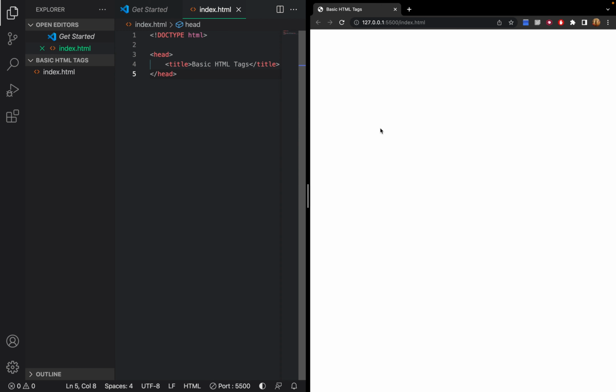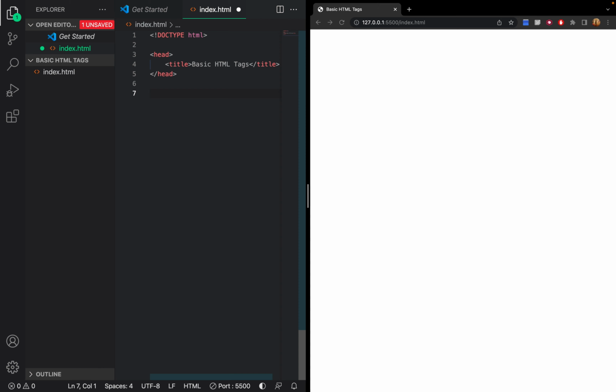You see that the text didn't show up here, but when you put the title in the head tag, it's the name of the tab up top here. I'm not going to go too much into linking to style sheets in this video because we're not going to be dealing with any other languages.